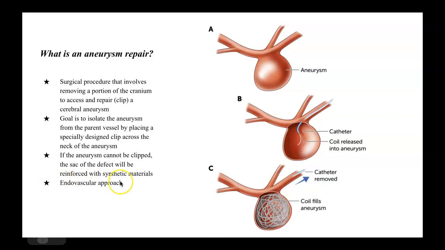And then this is the endovascular approach. The endovascular approach is more of a peripheral vascular type approach. It normally goes up through the radial artery, and they use image-guided navigation to make their way up to the brain vessels. Basically it's the use of platinum coils to clot the aneurysms with the use of a catheter to access it. The platinum coils are inserted and released into the aneurysm, and that stops the defect.